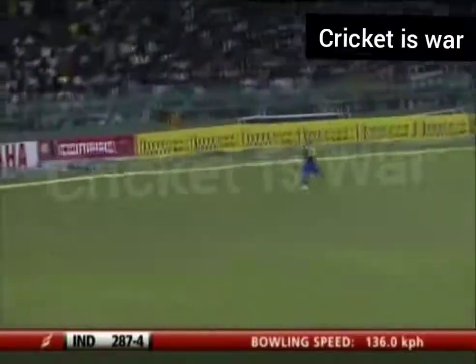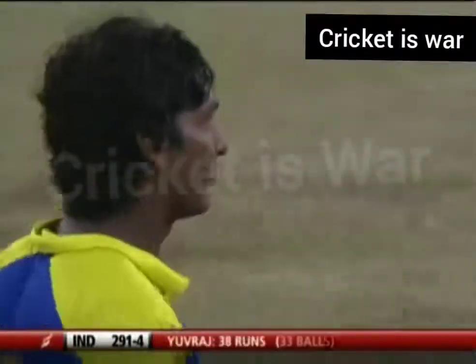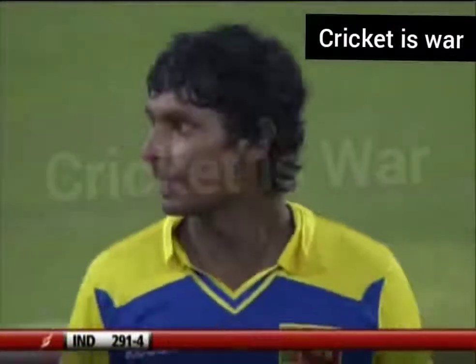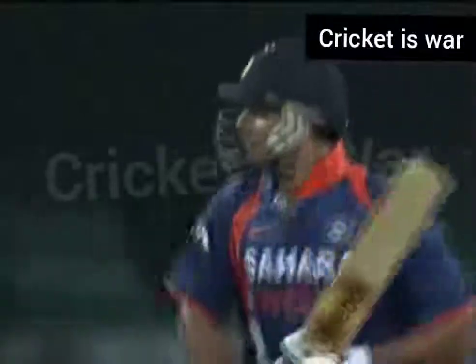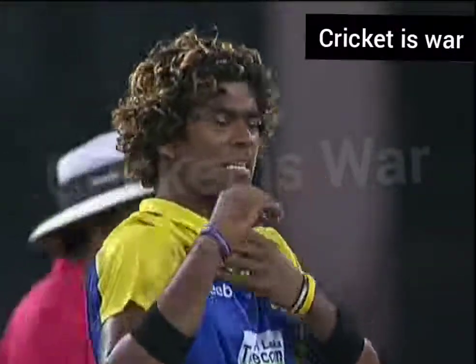Oh, he's pulled that away beautifully. Don't worry about chasing that again. Just a little bit short. Allows him to free his arms up. Wonderful timing. In fact, he overpitched it. That was the problem. I thought that he might have dug that one in. Very hard to see that ball from up here, I can tell you that. Look at the wrist work coming through that. Unbelievable. Immense power. He's just waiting, Yuvraj.